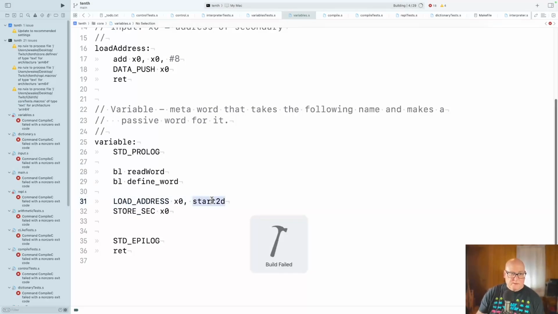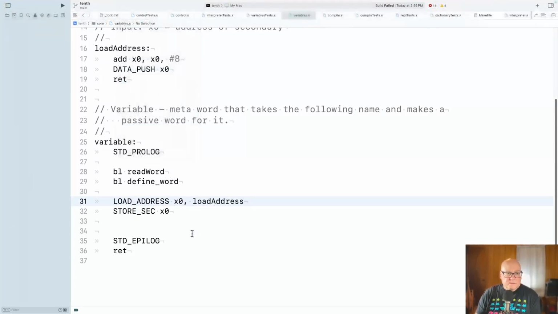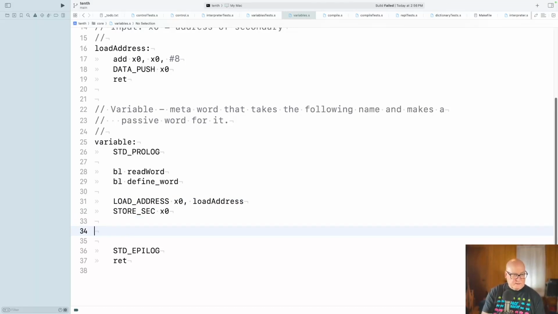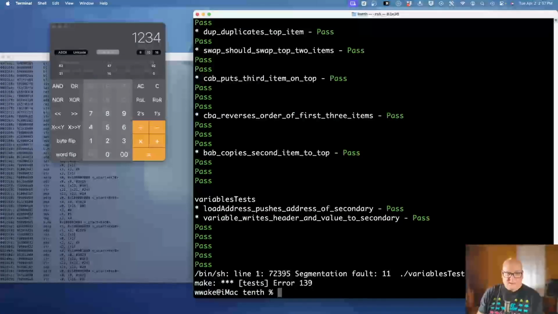But we need load address. Oh, we're gonna clean that. There it is. Okay, so we put load address in, and then I think we just need to store secondary XZR. So after we put the load address in, the actual value we want to do is a 0. Oh, we're close.